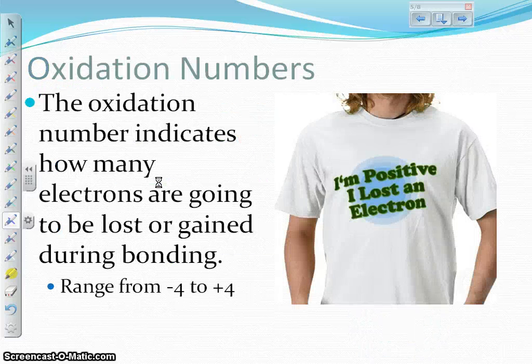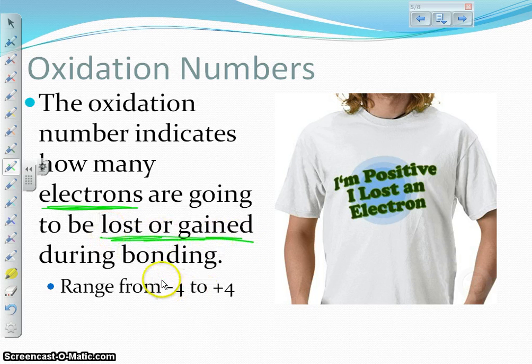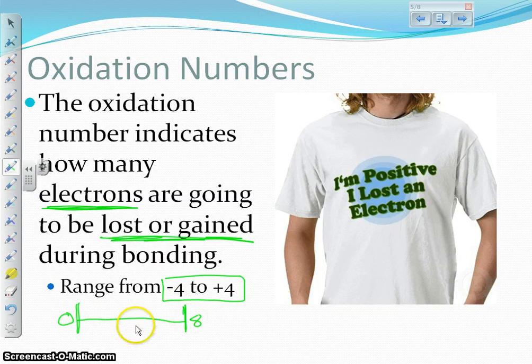The way that we figure out exactly what's going to get shared and how that's going to happen is by using oxidation numbers. Oxidation numbers basically tell us how many electrons are going to be gained or lost when we bond, and that ranges from -4 to 4. Let's think about this for a sec. Why would we range from only -4 to 4? Well, if you're trying to get to 0 or get to 8, there's no way I can be further away than 4 numbers from 8 or from 0 without going in the opposite direction.